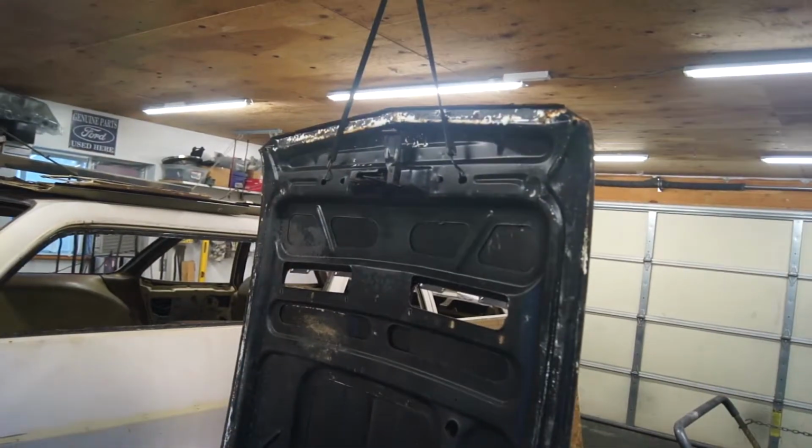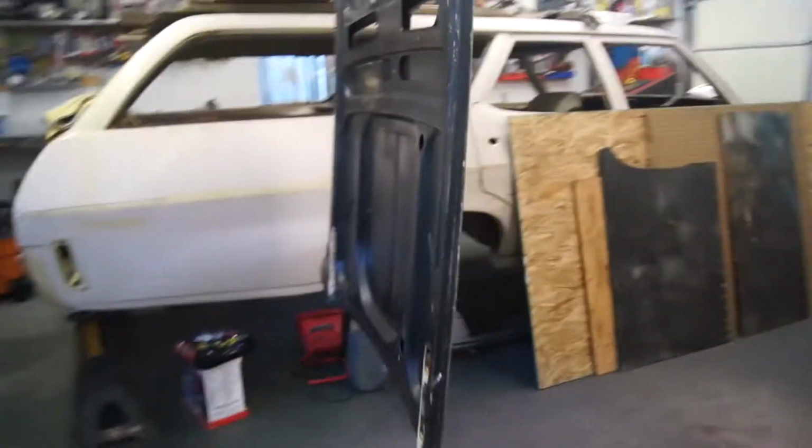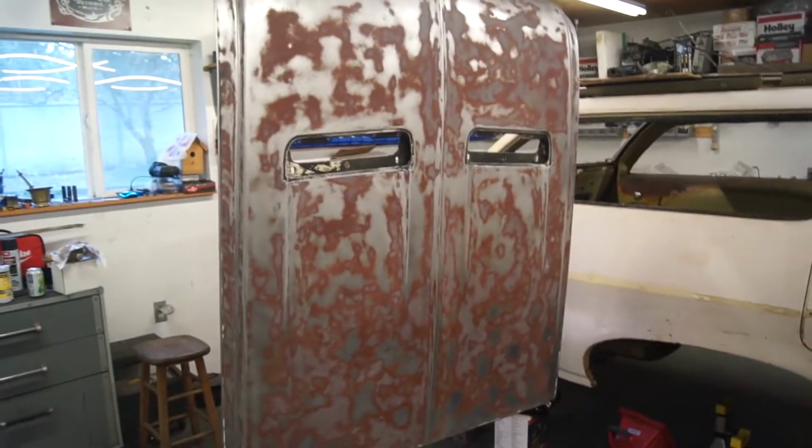I'll do the backside later after this dries. I'm just going to hit it with the same black like I did, but this time I'll try and clean some of that mess up off of there so it'll stick better. But it's just a race car, man. I just want it one color. So here we go, and no rust. Here we go.